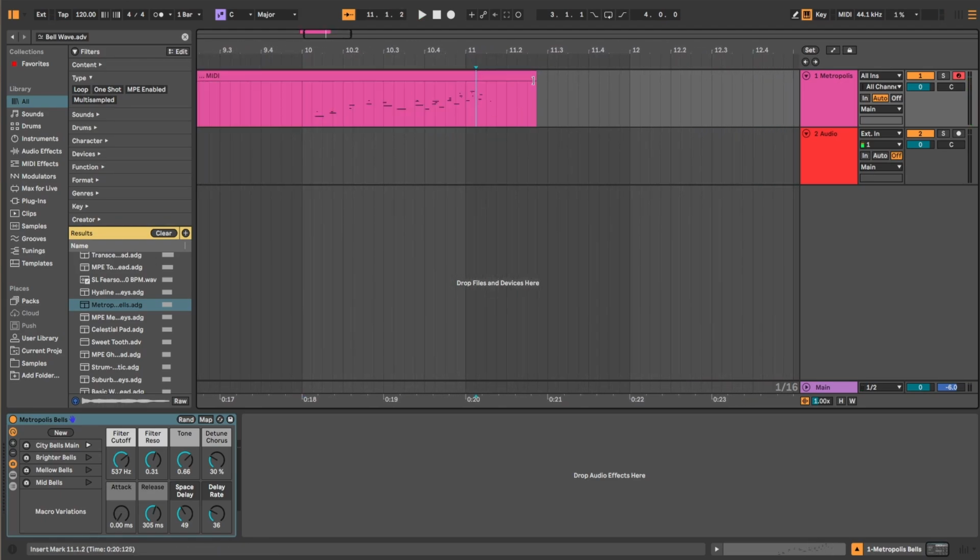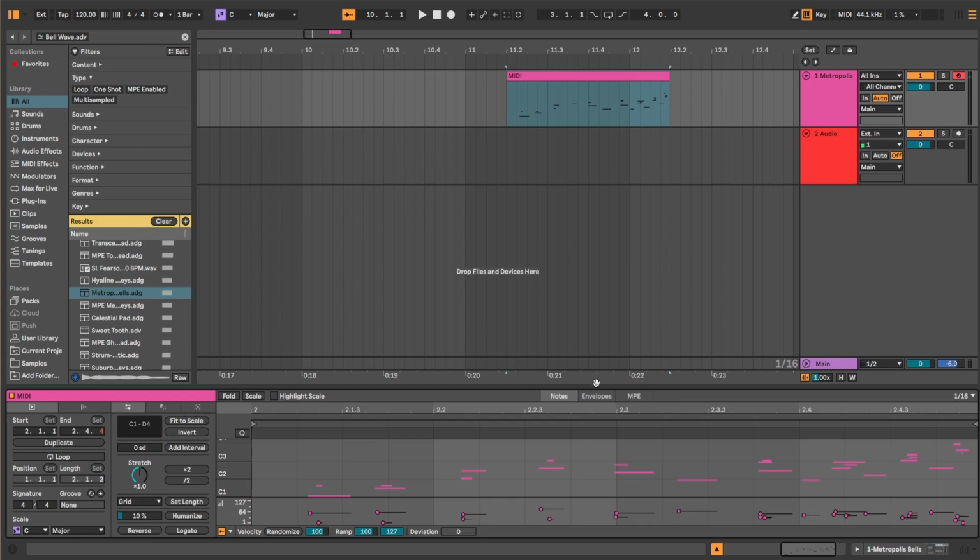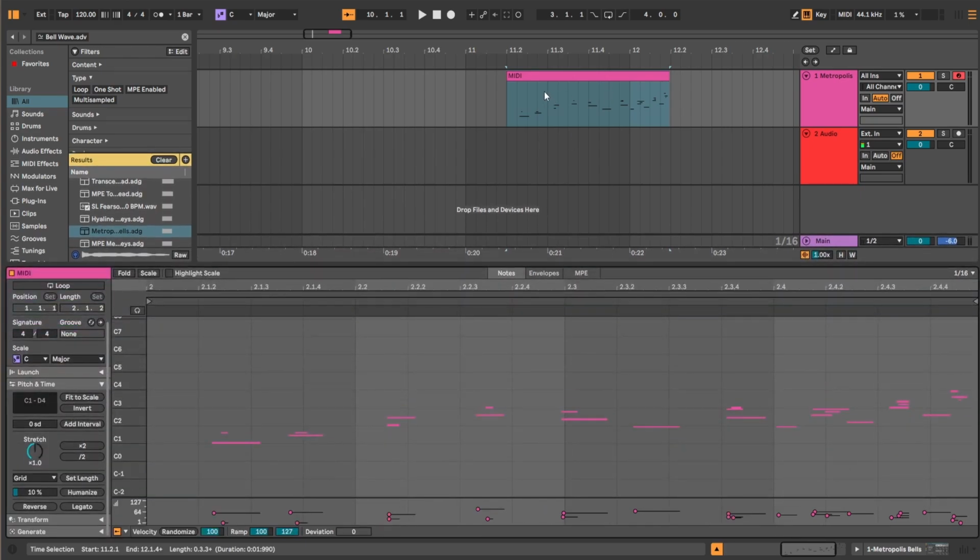And so just like the audio clip, we can manipulate this in many different ways as we see fit and arrange it on the timeline as necessary. Now, I'm sure you've seen the bottom portion of this screen light up here when we click on an audio or MIDI clip, and that just gives us some more information.